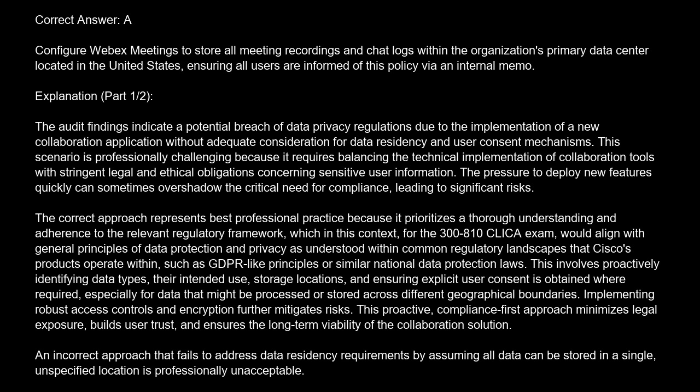This involves proactively identifying data types, their intended use, storage locations, and ensuring explicit user consent is obtained where required, especially for data that might be processed or stored across different geographical boundaries. Implementing robust access controls and encryption further mitigates risks. This proactive, compliance-first approach minimizes legal exposure, builds user trust, and ensures the long-term viability of the collaboration solution.